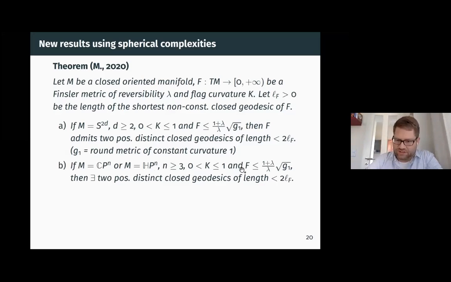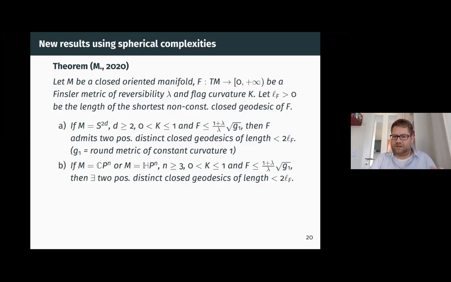The same conditions, we study the same conditions, but this time we just need a different metric here, which I haven't mentioned. This is the standard metric, the globally symmetric metric, so that becomes a globally symmetric space whose prime closed geodesics have length 2 pi. So it's basically the natural metric on these spaces. Then we also get the same results.